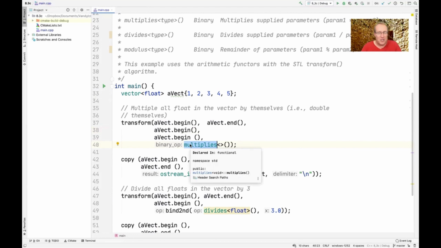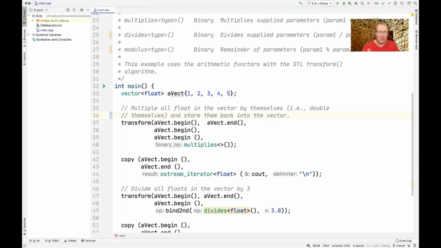That's going to multiply the values together and store them on top of themselves. So we're basically going to multiply all the floats in the vector by themselves and store them back into the vector, right back from where they came.